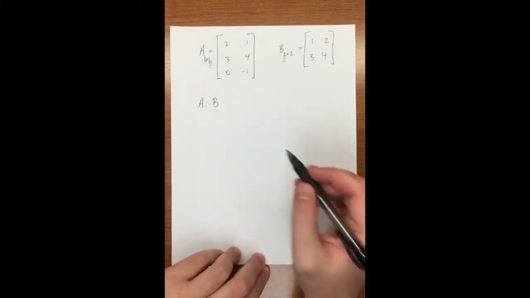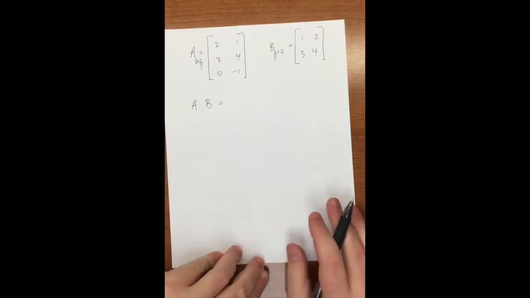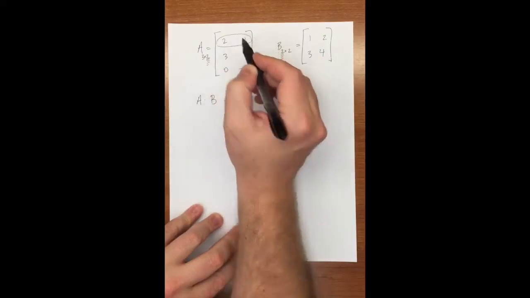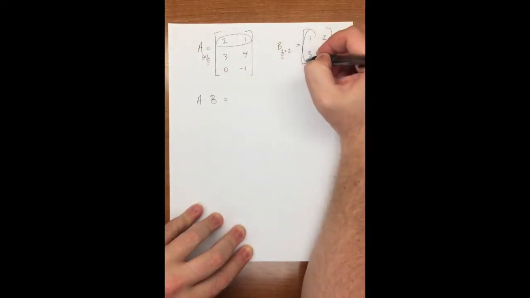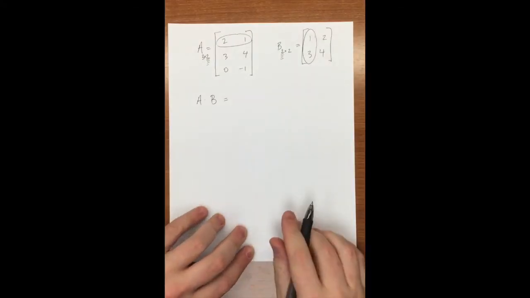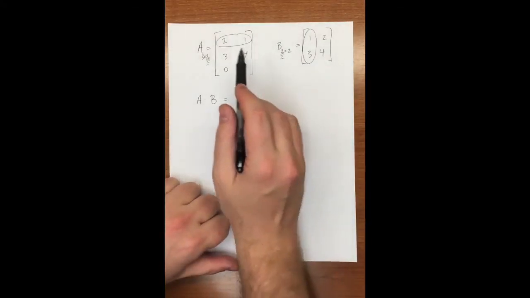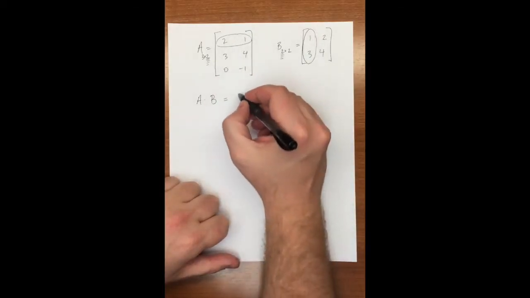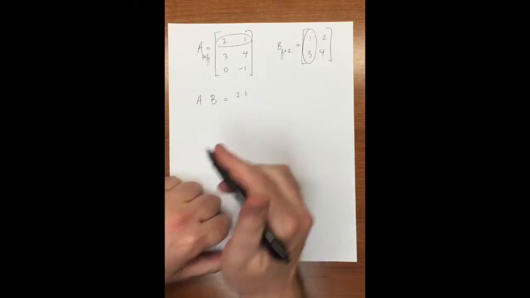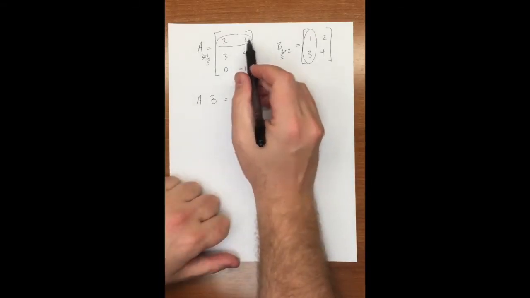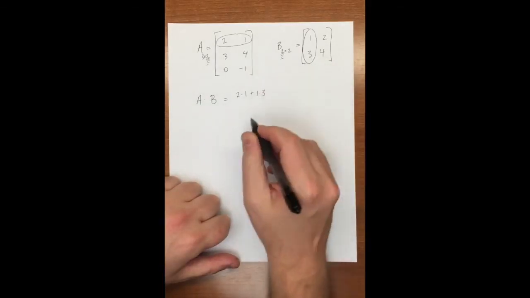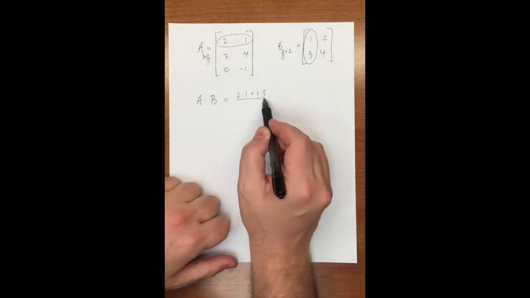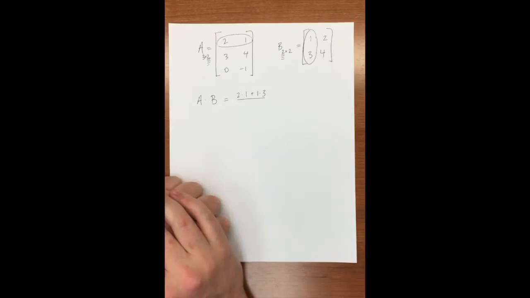Because the way that we're going to multiply A times B together is we're going to take the first row in A and we're going to multiply it by the first column in B. Now when we multiply the first row in A by the first column in B, we're going to take the first entry in A and the first entry in B and multiply those together to get 2 times 1. And then we're going to add multiplying 1 times 3. Now this isn't multiple different components in the new matrix. This together, this 2 times 1 plus 1 times 3, is just one component in the new matrix A times B.